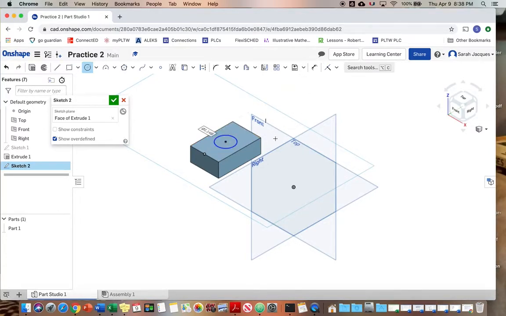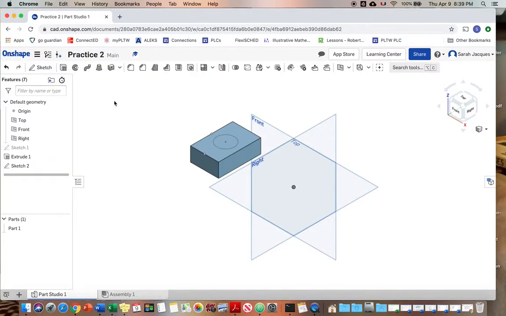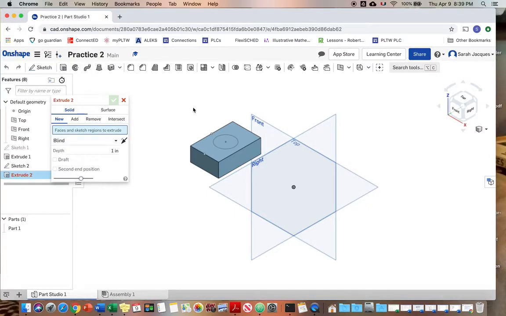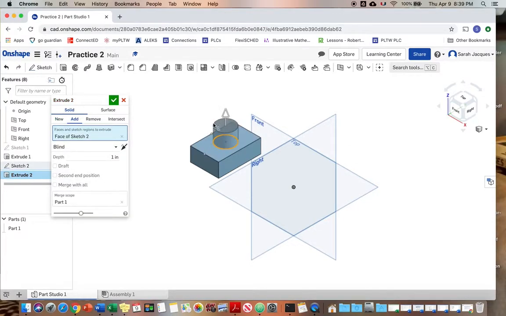1.149. And again, I'm still in the circle command right now, so if I hit escape, I can get out of that. Then I'm going to go to dimension. I'm going to make this circle 1.25 diameter. Okay, and then finish the sketch. And now let's extrude this. And so we can click the circle here. And so right now it's going up. I can change the direction, have it cut.